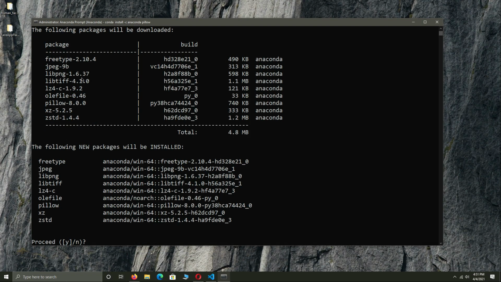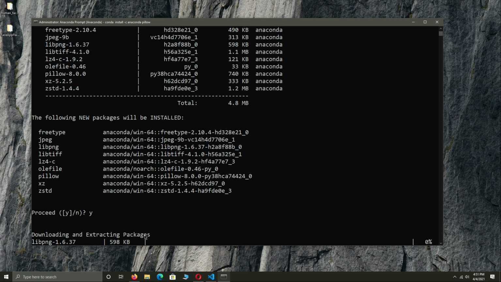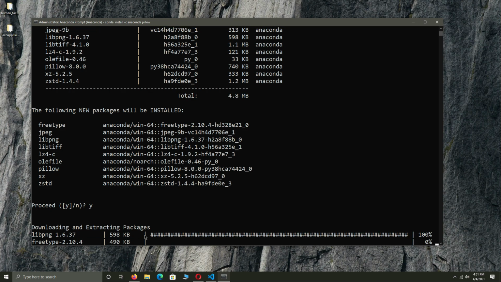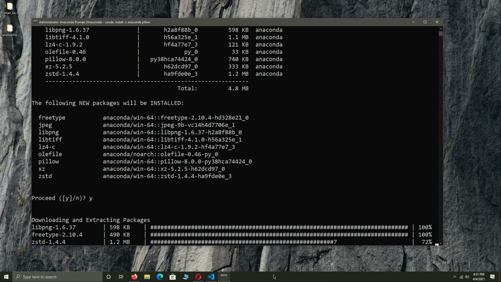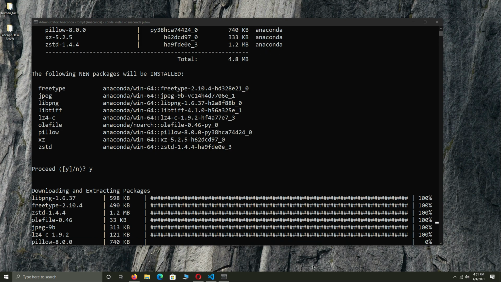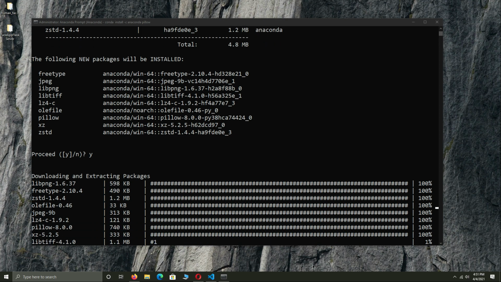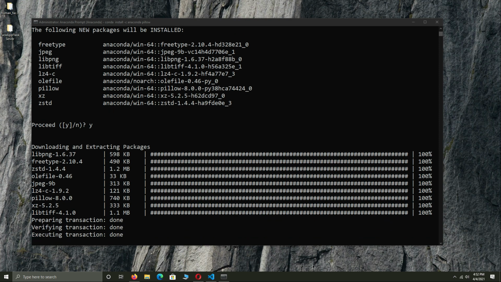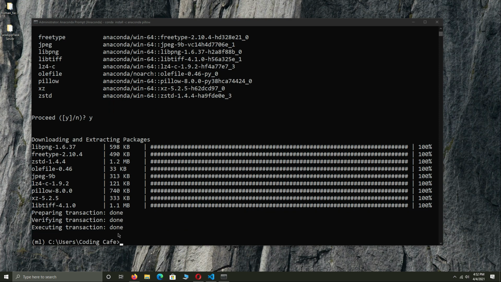We have to allow the permission by typing Y in order to proceed, and press enter. Now it is installing pillow. Wait for it, it will take some seconds. It has been installed successfully.